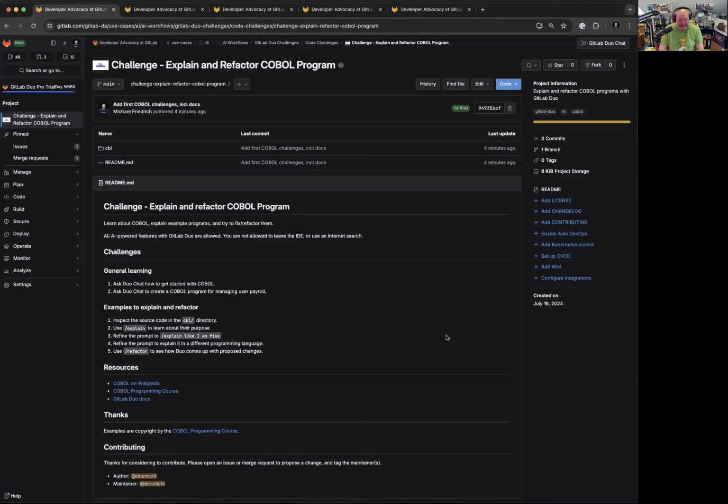So I was curious if I can use just GitLab Duo, like code suggestions or Duo Chat, probably focusing on Duo Chat in the first iteration, to understand what a COBOL program does, what the syntax is for, and also aiming to fix it or refactor it. Maybe there's a way to use AI to do that.